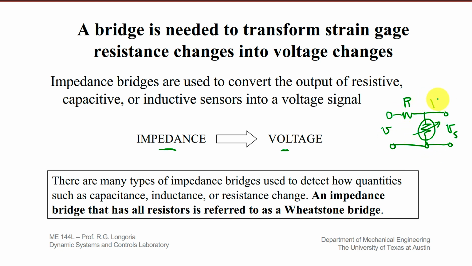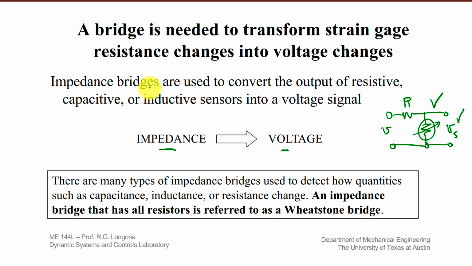So this is one example of a signal conditioning circuit that can monitor resistive changes, converting a change in resistance, right, to now a change in voltage, which is now easy to measure with a simple data acquisition or A to D input, say on a microcontroller and so on.